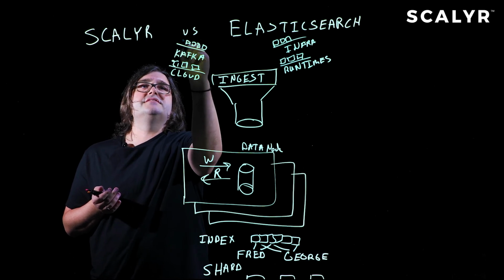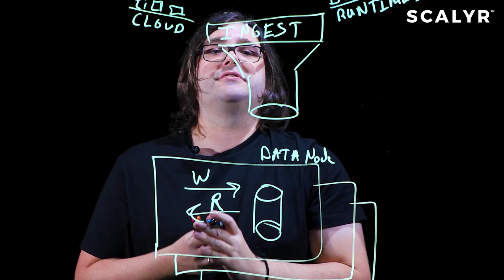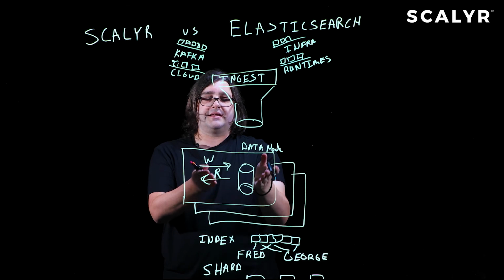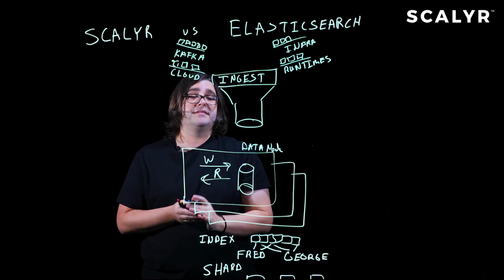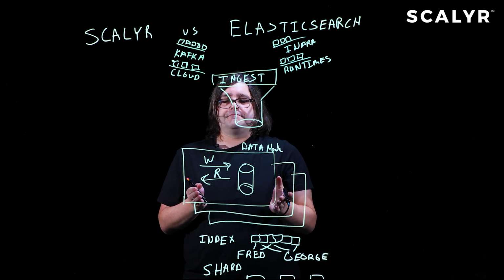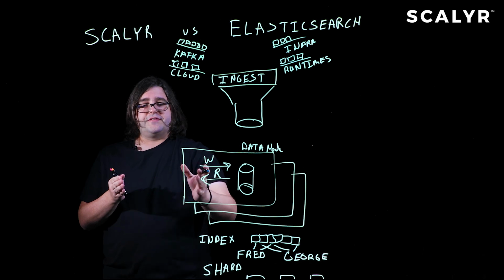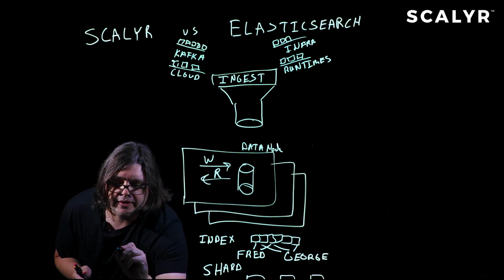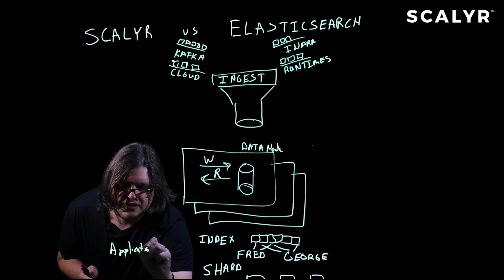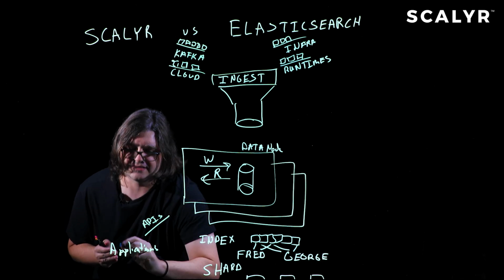All of these events come into this ingest system, where we gain flexibility. They are enriched, they are transformed, and ultimately they get written through this write path into a data node and distributed. So this itself seems pretty good. But we also have consumers of this data. We are going to have custom applications that use APIs to read and write to this data.